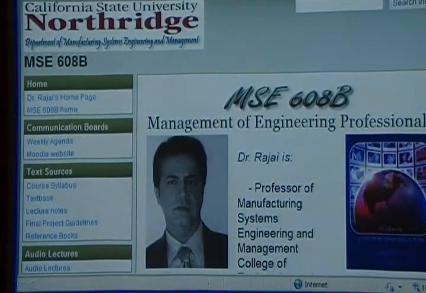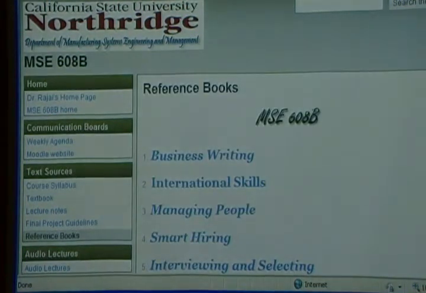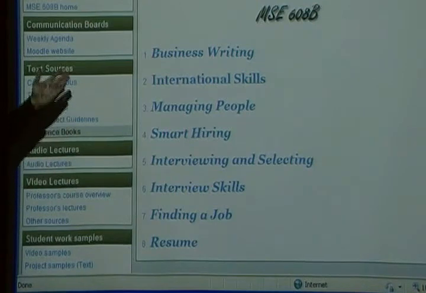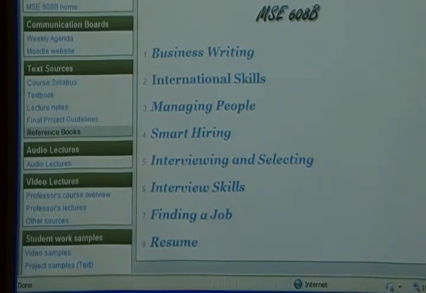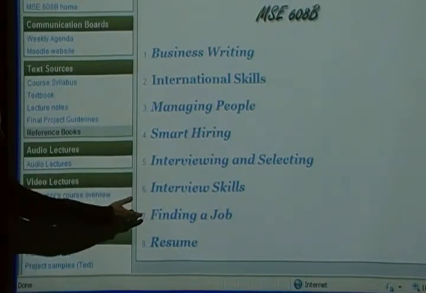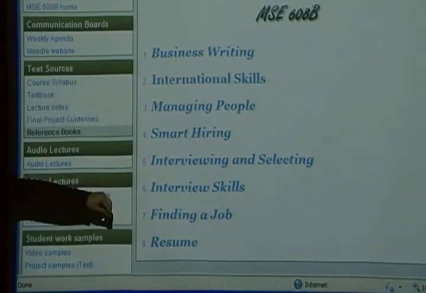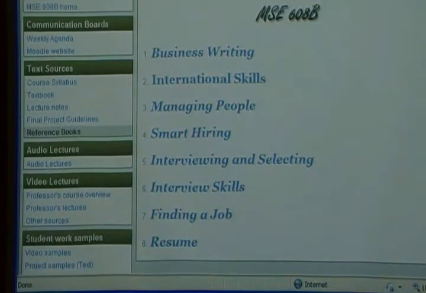the next thing here is some reference books. I have placed about 8 reference books that you can use, this is another source of references for you. So if you're doing your final project on managing people, you maybe want to look at some of the chapters of this book. By the way, these books are free for you to download, and I would advise you to download all of them because you need all of this information later on for a job search, interview skills, finding a job, resume writing. But you pick one topic to do your final project and you would focus on that. But you want to look at other things too. So these are some reference books for you to use.